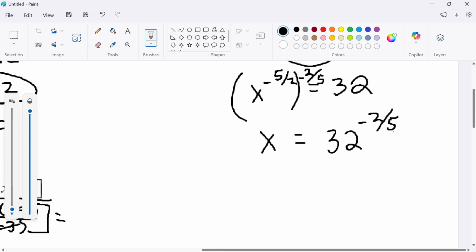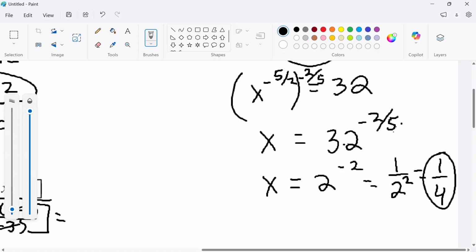But now I'm going to do this 5th root first. What is the 5th root of 32? Something multiplied by itself 5 times is 32. 2 times 2 is 4, times 2 is 8, times 2 is 16, times 2 is 32. So that's 2. The 5th root of 32 is 2, and then to the -2nd power. And now to turn that into a positive power, I'm just going to put the 2 in the denominator, 2 squared. So now the power got rid of the negative sign, and 1 over 2 squared is 1 over 4. So that's the answer, 1 over 4.